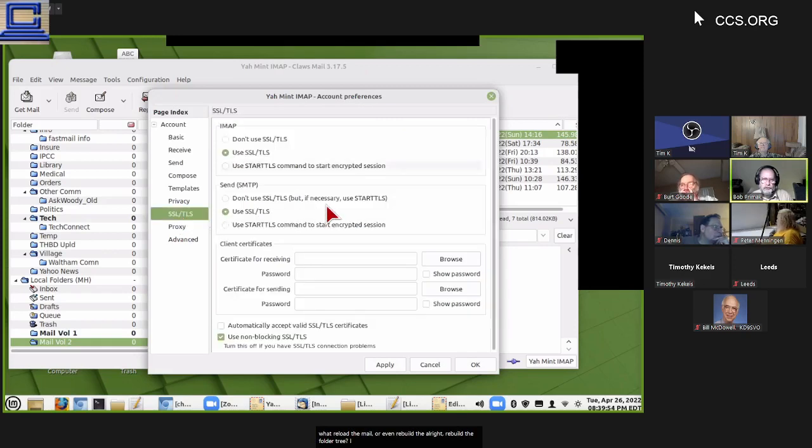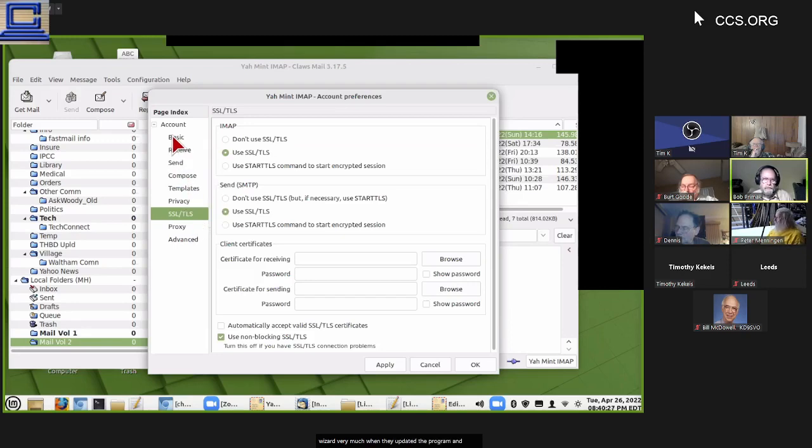The other thing is you will have certain things about SSL and TLS. Again, your webmail service will have the instructions as to what settings you need. And there is a wizard in ClauseMail, but it doesn't do a very good job of setting up for modern webmail services. That's partly because ClauseMail is based on a very old program that was very Unix-like, and they didn't really update their wizard very much when they updated the program.